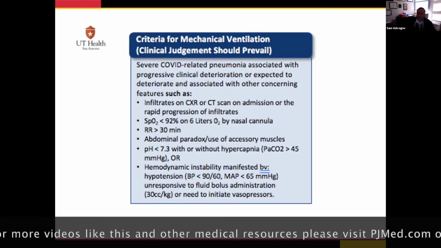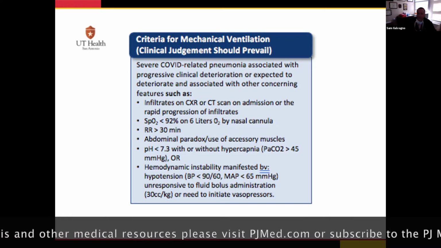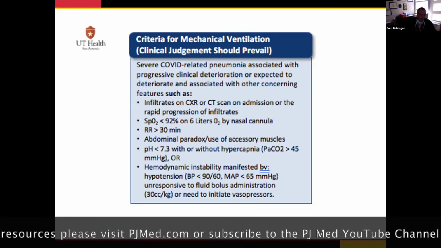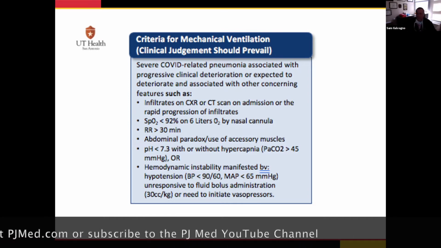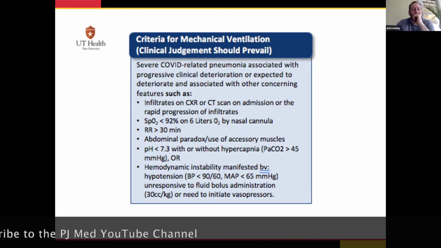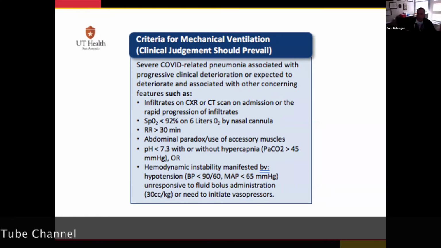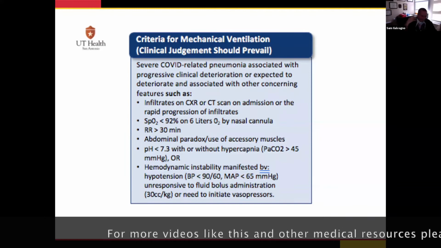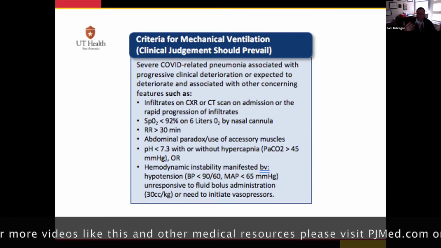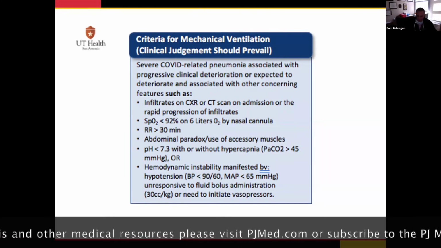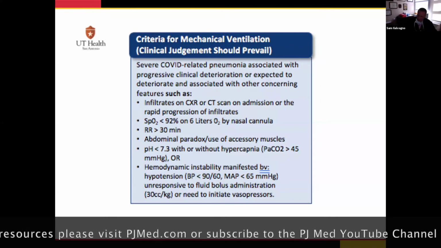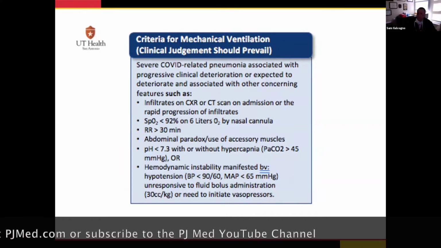Nobody's sitting here on the couch with a SAT of 70 saying, oh yeah, I'm kind of okay, I'm just breathing really fast. It's not the way they're presenting, in some form of close to extremis. But to answer your question, I think that's why it's important to really get a good exam on the patient, not necessarily even an exam, just talk to the patient, because what we're seeing and what we've seen with similar coronaviruses in the past is that they can affect the nervous system.